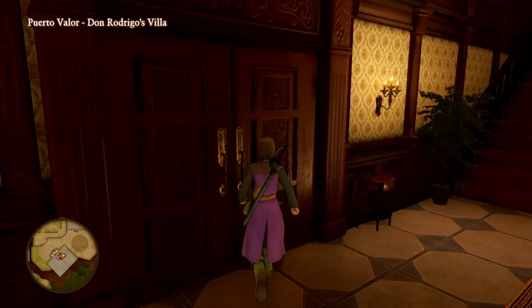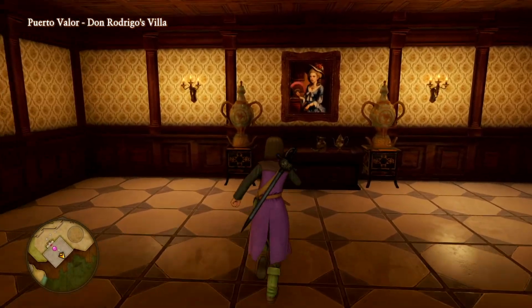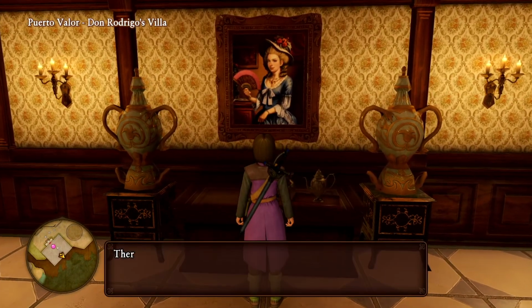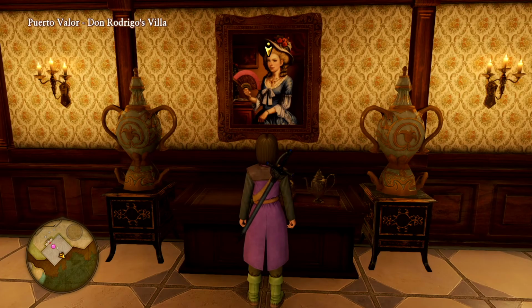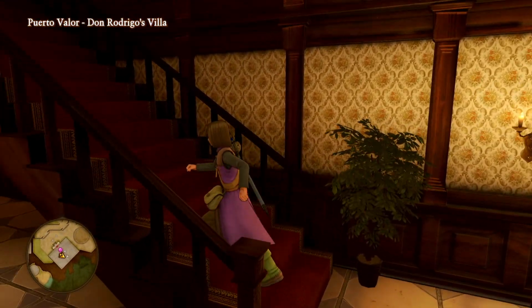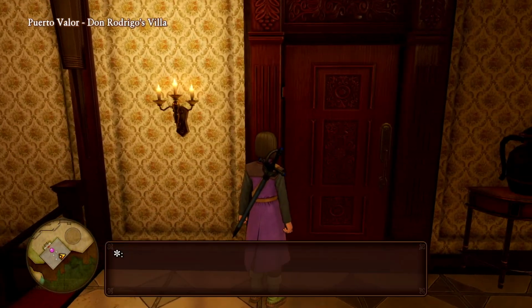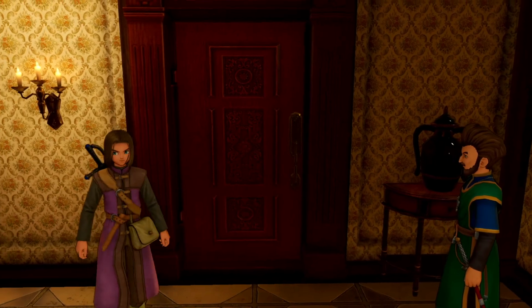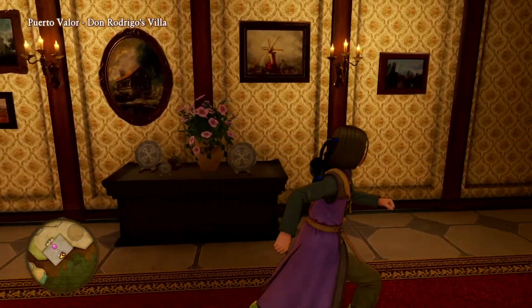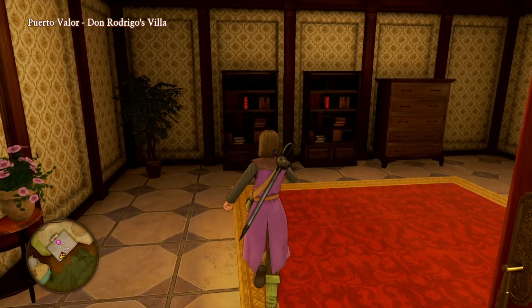That's good news. See if there's anything in this big old place. This portrait hanging on the wall. Oh, no unique description there. Ooh, interesting. Recipe books.